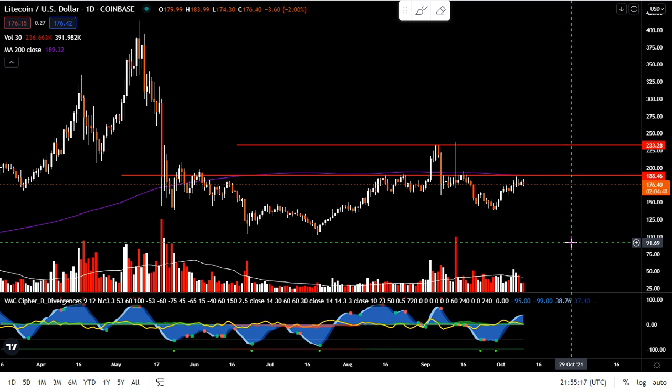Chris here. I want to bring you all an update today on Litecoin. Right now we're sitting at $176.43. And what I want to do, guys, is take a look at Litecoin on the one-day time frame with you. I want to do this as quickly as possible so you get these key levels. You can put them on your chart and really watch these levels.